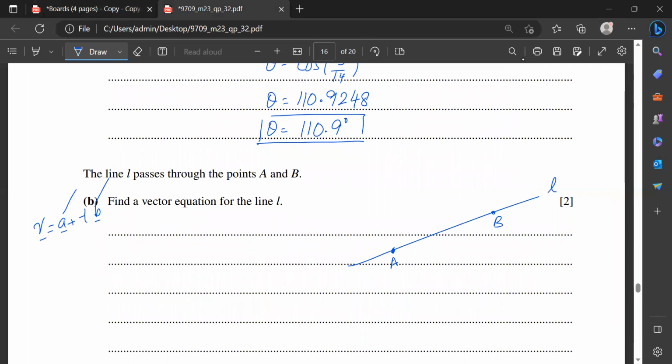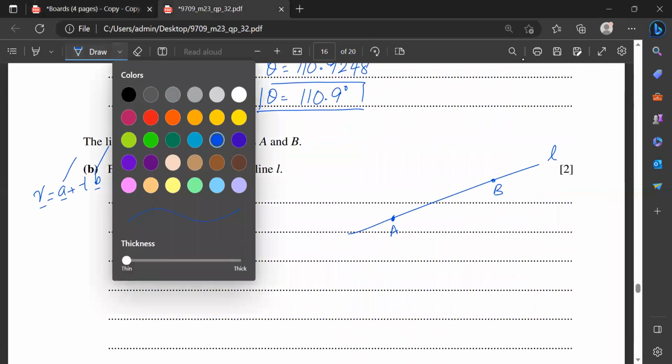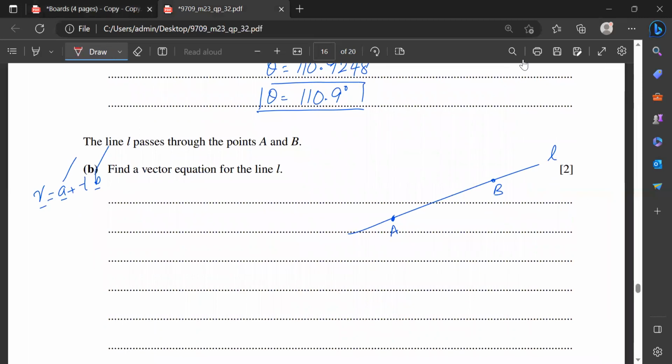So we need to find a vector which is parallel to the line L. It's not clearly mentioned there, but the 2 points are there. So when you find a vector joining these 2 points, we can draw a vector AB, which you can find by using the position vectors: OB minus OA. This vector is obviously on the line L, and this can be used as the direction vector for the line L.